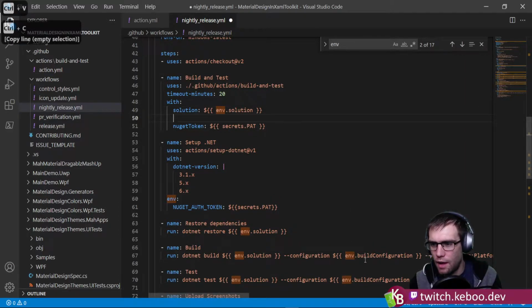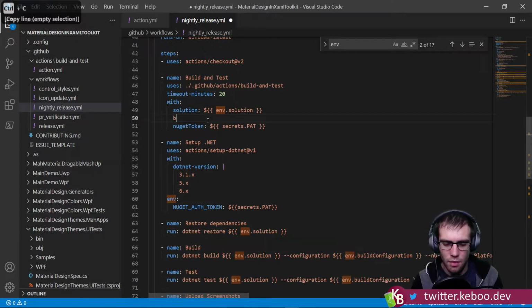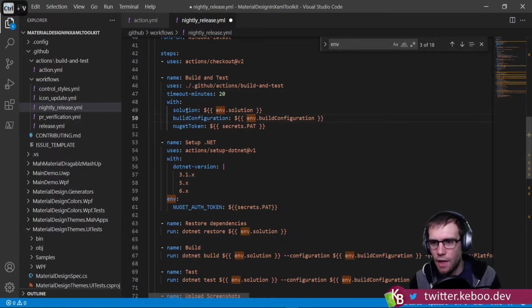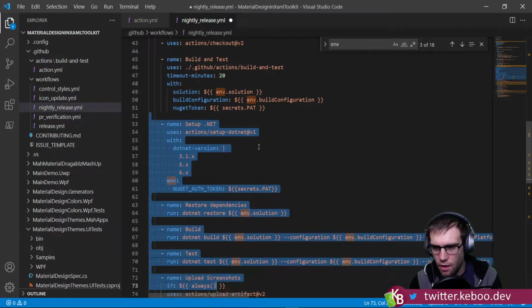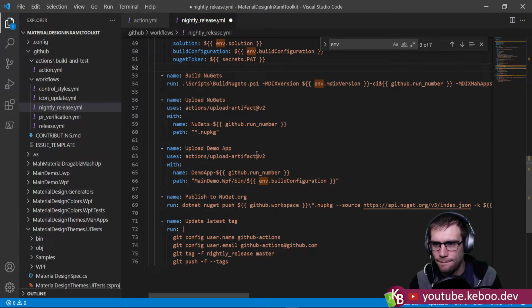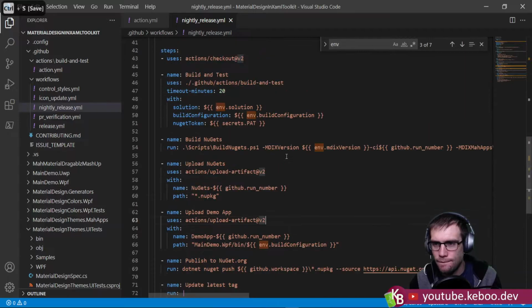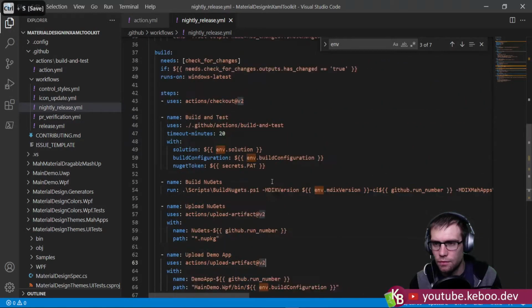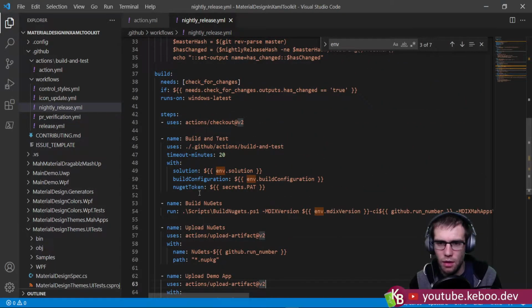And then I had build configuration, which was coming from this guy. So we'll put build configuration in, source it from that guy, and then we get to delete a bunch of YAML. Makes me very, very happy. Boom. That will clean all of that up.